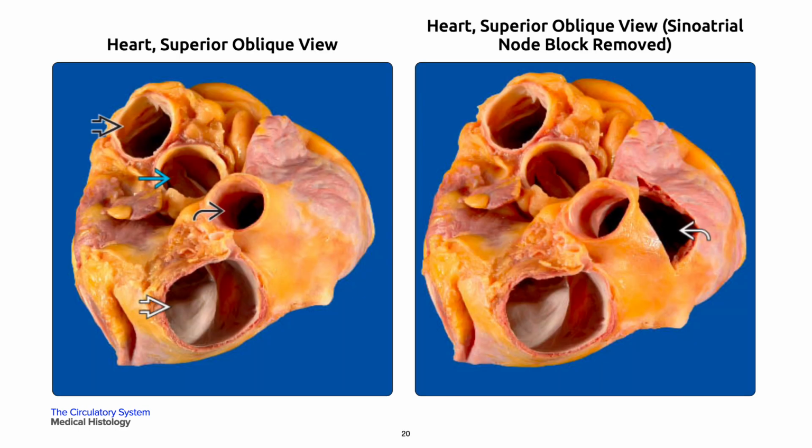On your left is a heart removed at autopsy, illustrating the pulmonary arteries in a bold black arrow, the aorta in a single blue arrow, the superior vena cava in a curved black arrow, and the left pulmonary vein confluence in a bold white arrow. This is viewed from above.